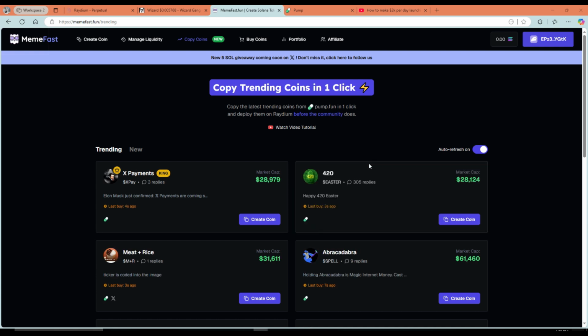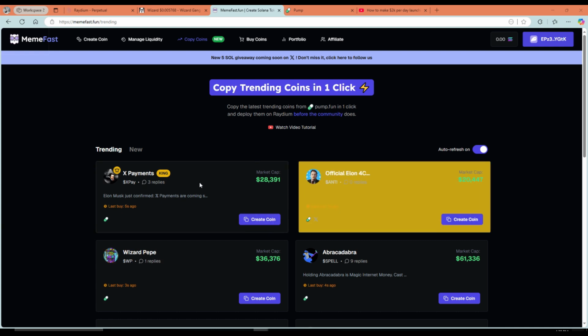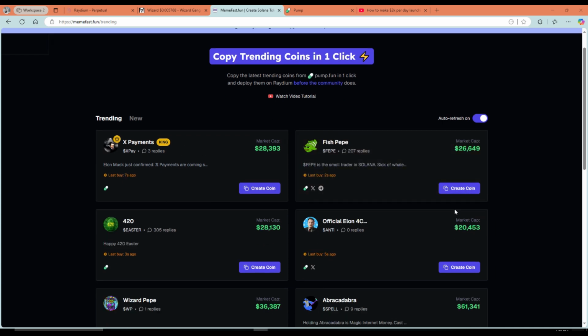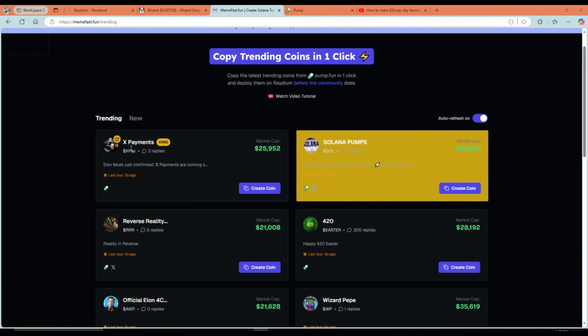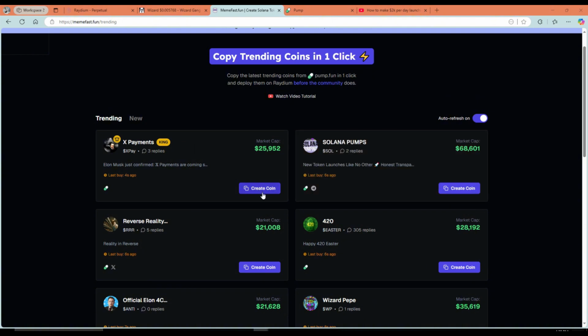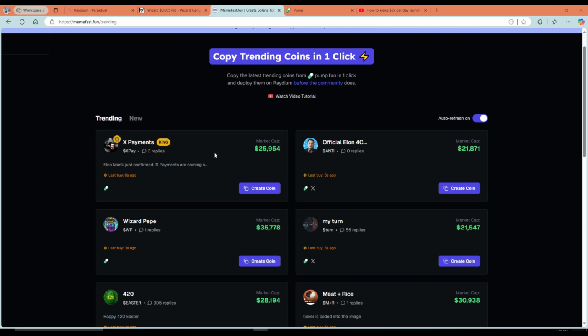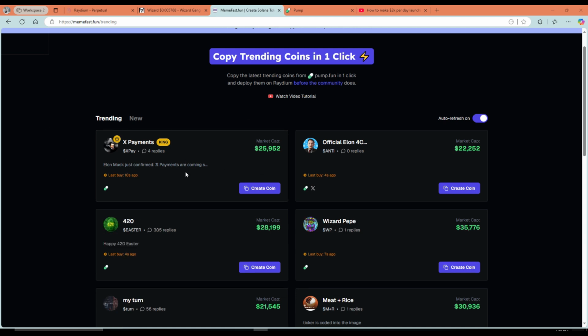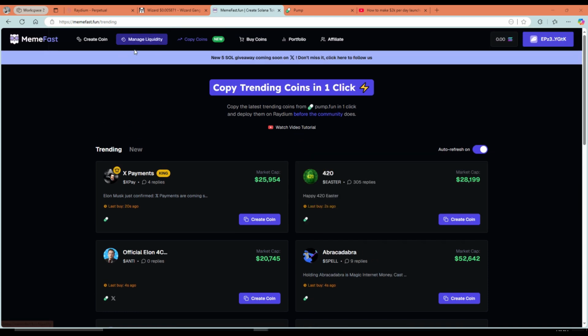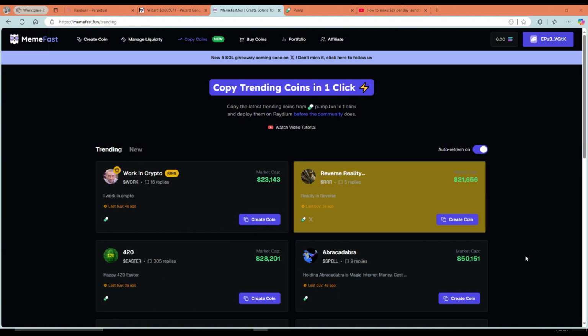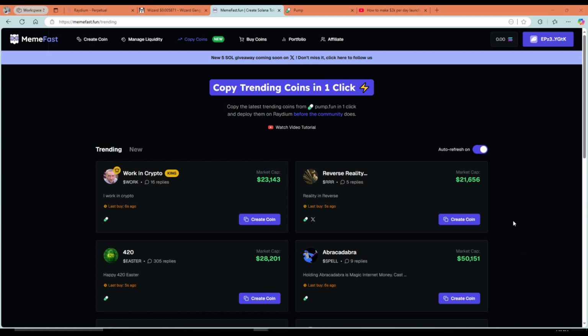And so the reason why we're using Memecoin.Fun, right, is because A, you can not only create a coin that has already been made, and you can see here that they're growing at a fast pace. Look at this one just jumped right now. So you can just create a coin, the same one as this one, and steal the amount of people that are going into this coin into your coin. So basically just copy and pasting a coin that already exists and trying to make a profit off of that. Or B, you can create a coin from scratch from something that might be trending or it is trending, right? And so that's what we're going to do today.